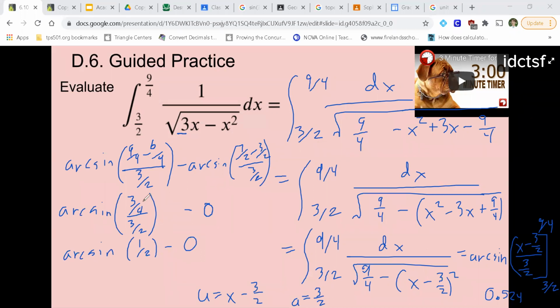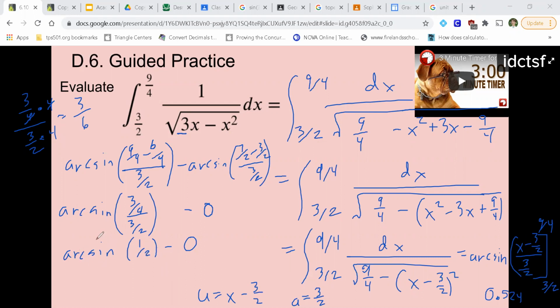3/4 divided by 3/2 is just a half. If you think, how many times does a half go into a quarter? It goes into it a half a time. Or if you work it out, to get rid of these partial fractions, multiply by your denominator: you get 3 over 12 divided by 2 is 6. The 4's cancel on top, leaving 3. 3 times 4 is 12, divided by 2 is 6. 3/6 is the same as a half.